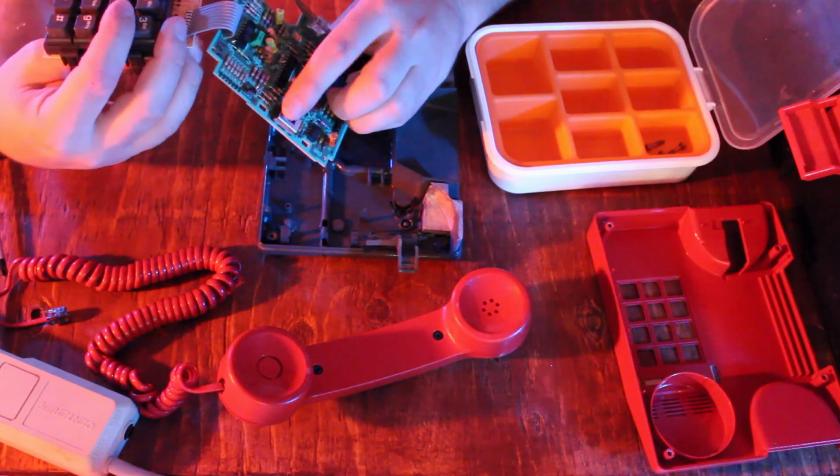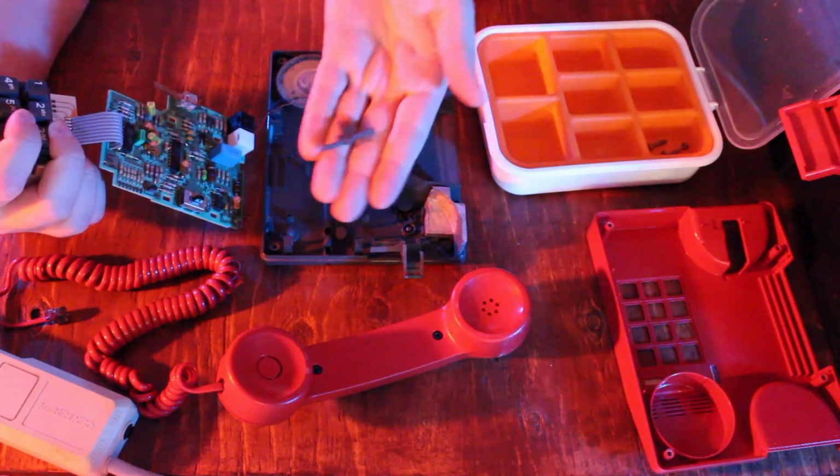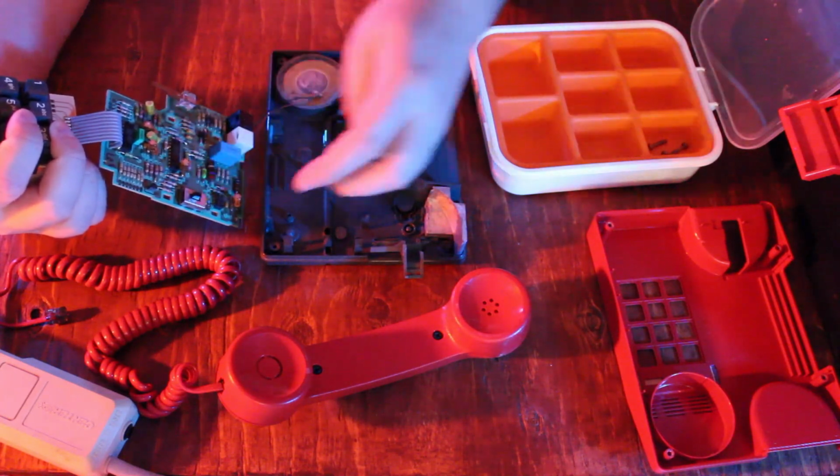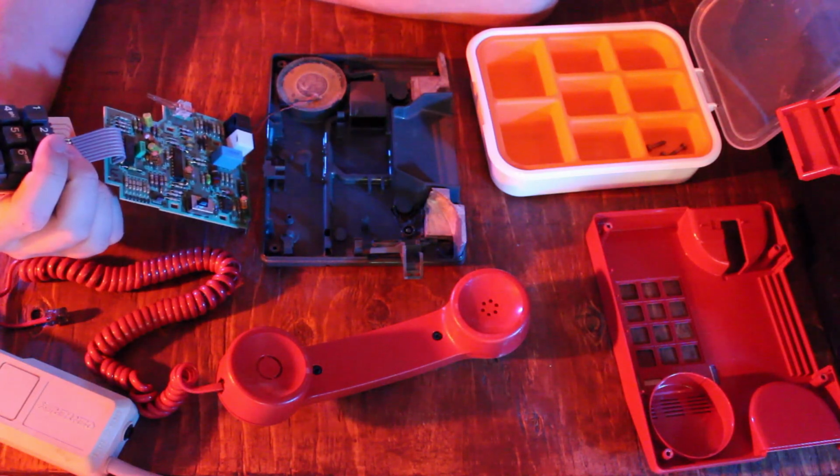Oh, this is your volume toggle. So this piece would kind of hold on to this toggle and move it around. Oh boy, what do I want to do with this? I gotta look up how to wire this.